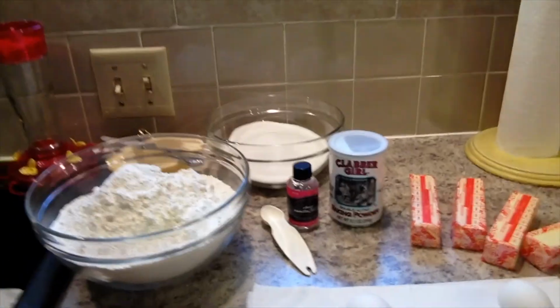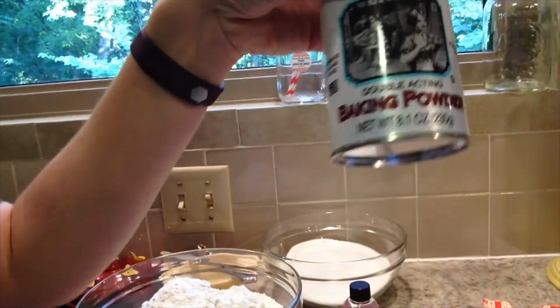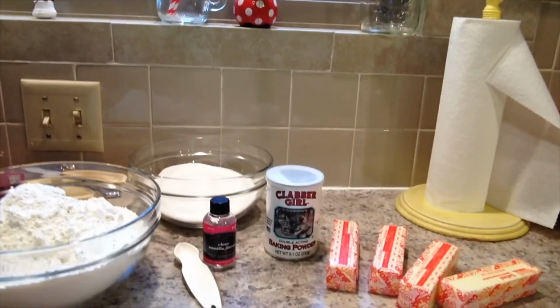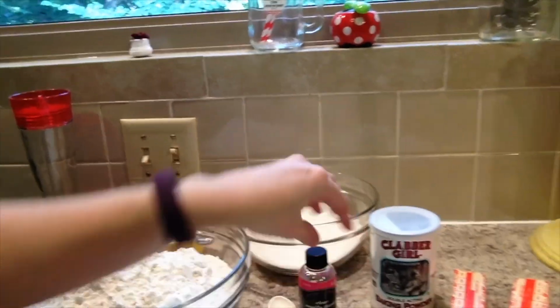Okay, let me just show you my other supplies. Oh, I can't flip it around. So this is all my stuff. I've got my flour with my baking powder. Okay, baking powder, not baking soda. There is a difference. My butter, yes, my recipe takes 4 sticks of butter, which is a pound, and it's insane. And then my sugar, and then the vanilla.